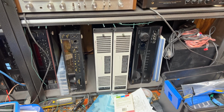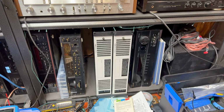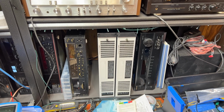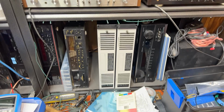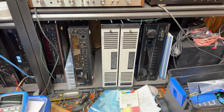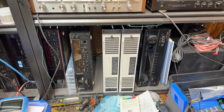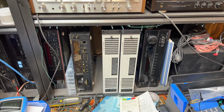Well, as it turns out, buying the cheapest one of those possible comes with consequences, and that one is in no better shape than the C20 is. Yes, the C10 and C20 have one thing in common. They've got one bad channel each. But in terms of the C10, it's a little bit less severe. There are no fault indicators on the front panel whatsoever on the C10. Instead, what happens with that one is it's got real distorted audio on the B channel. So I'm not exactly sure if I'm going to be able to find that issue.